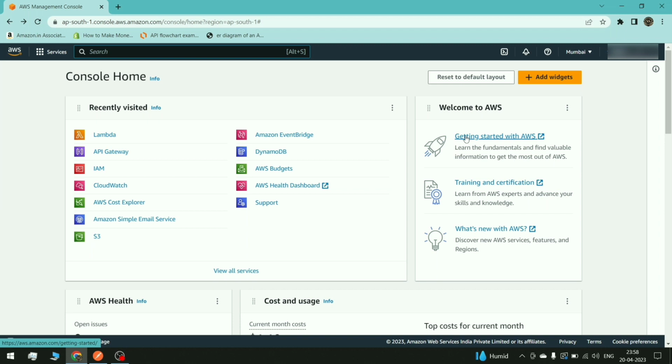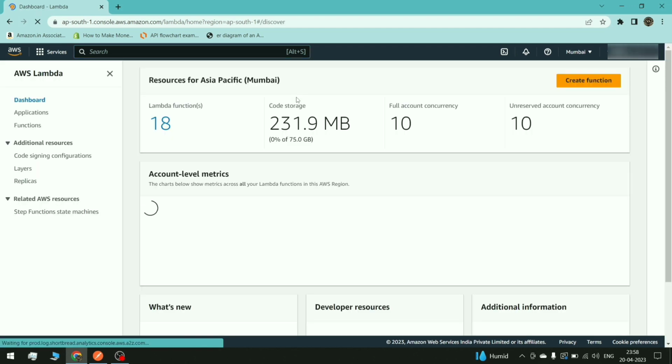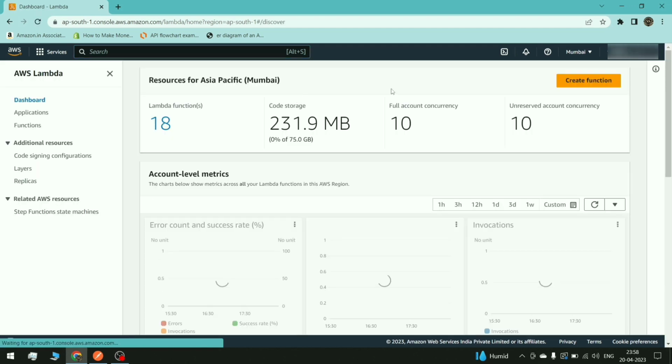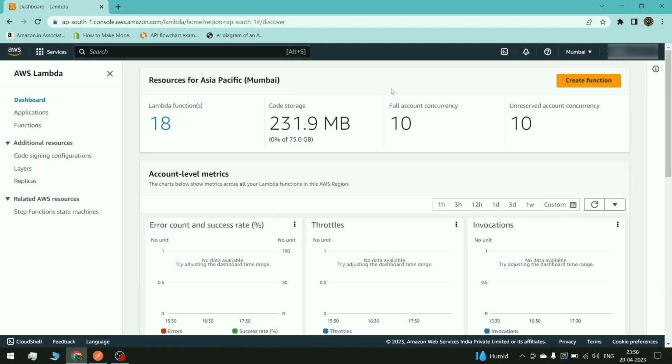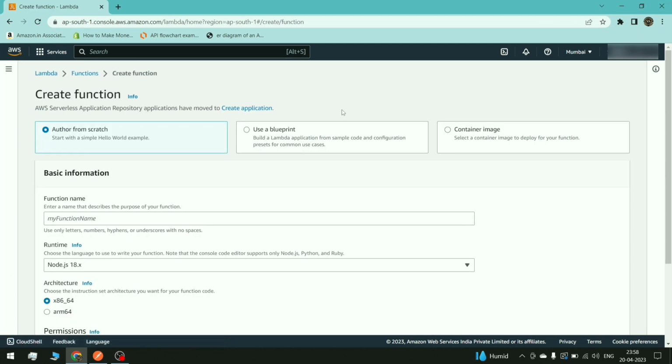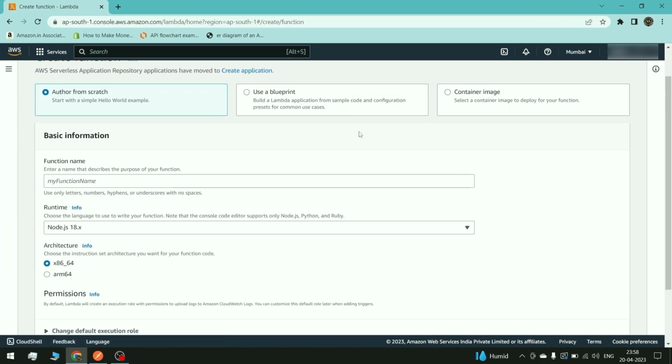So guys, as you can see, I'm on my screen. Here I will go and click on Lambda, because before creating an API we need to create a Lambda function to execute. These are the major functions, and what I am going to teach you is mostly running in every industry, from small scale to large scale. Here you have to click on create function, because you have to run your code here. When your API gets hit, your API will invoke this Lambda function to run that code.